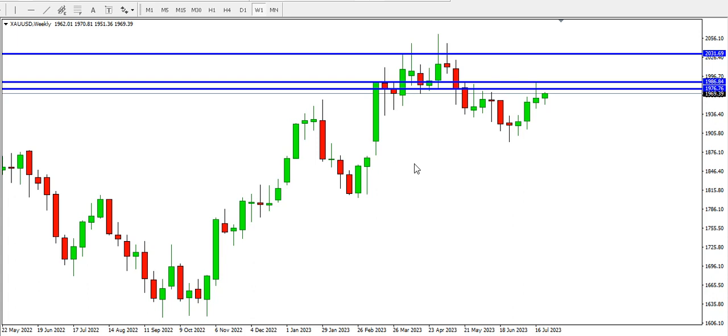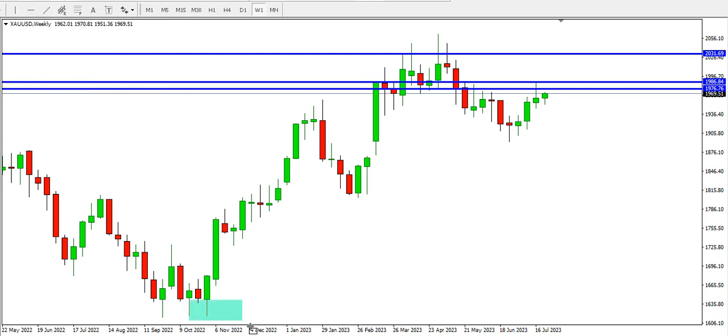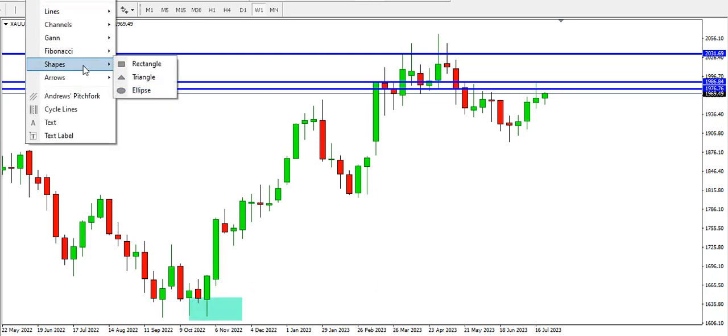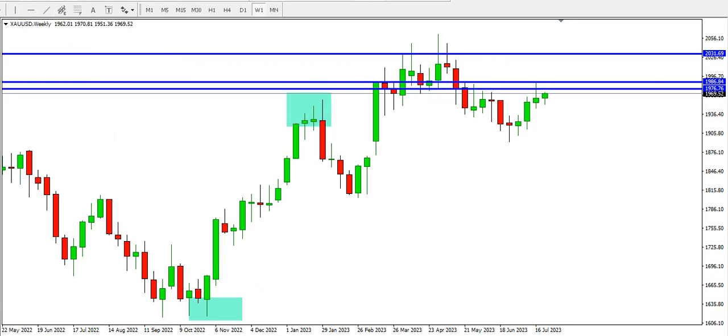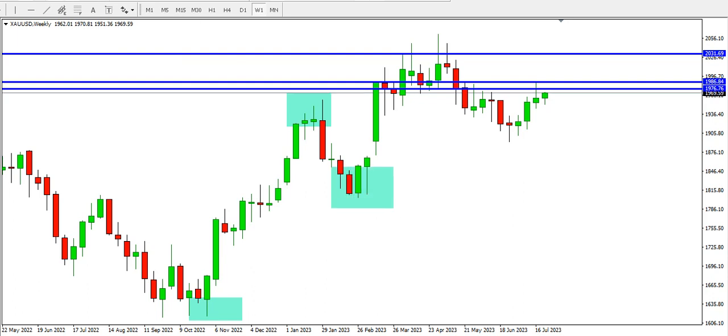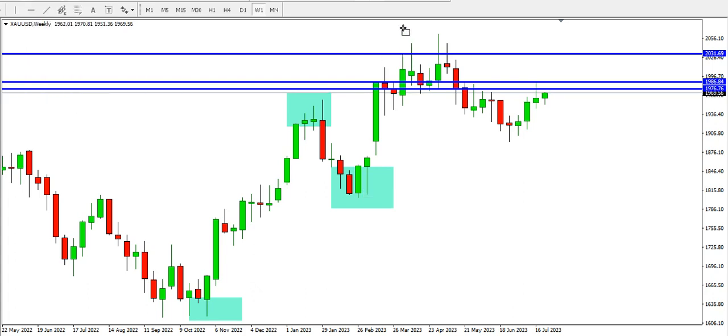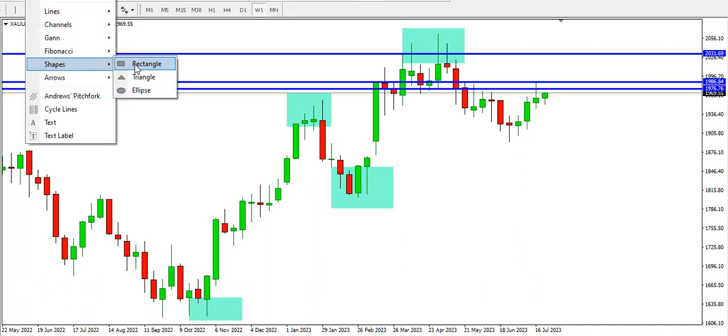I have the price of gold on the weekly time frame giving me a bullish trend. This is a low, this is a high. Okay, this is a high, this is my lower high, and this my higher low, beg your pardon, and this my higher high. So I have a low, high, higher low, higher high. Now I'm having another higher low around here. So it's a bullish trend.